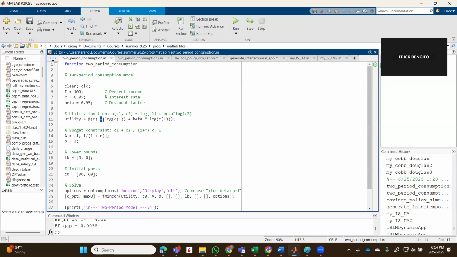Is that the minimum? Yes, because remember, every function in Python, R, MATLAB, or any other program is written for minimization of something. But what I want is a maximum. And remember, this function here is the log function, like the Cobb-Douglas more or less. So they are positive, and they are going to maximize the value. The opposite of maximize is minimize, and what we do is we simply change the sign of the function.